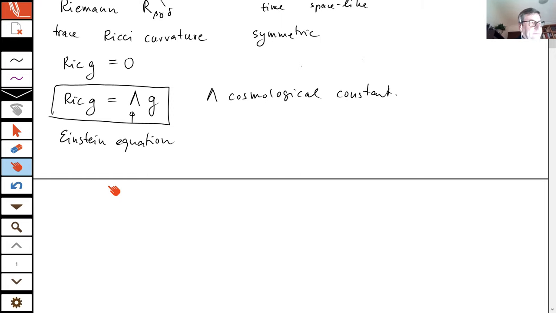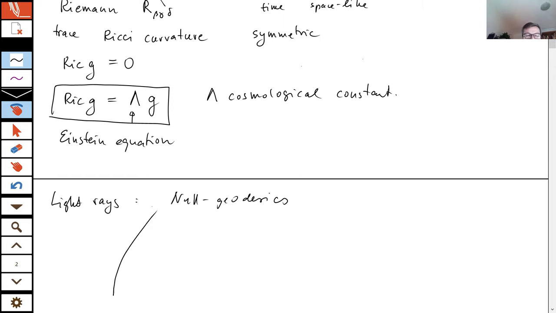Good, thanks. So now in this context of a space-time with Lorentzian metric, we can talk about light rays, and these are null geodesics. So it is very easy to say what is null. What's a light ray? It is a curve. At each point of the curve, we have our tangent vector, and we can apply our metric to the tangent vector. And if this metric returns zero, then that's a null curve at each point.